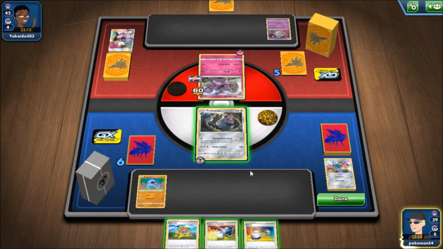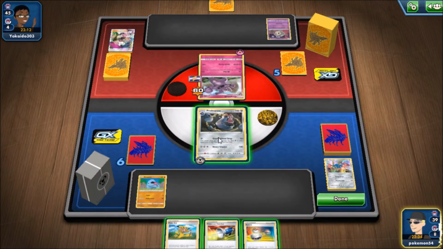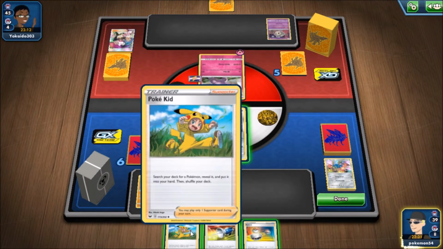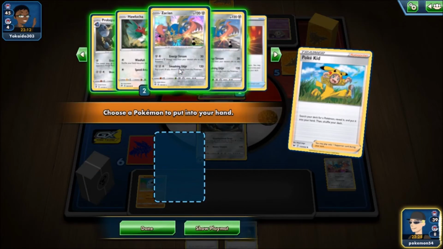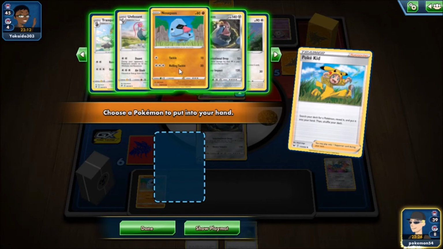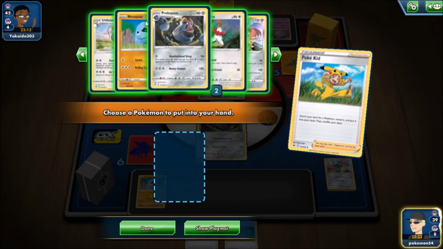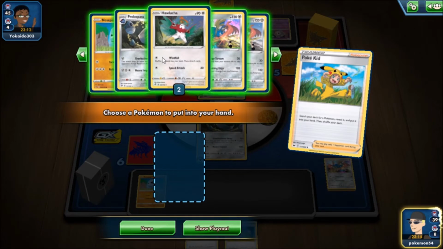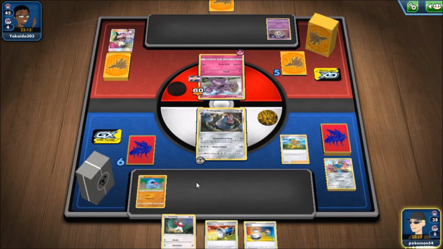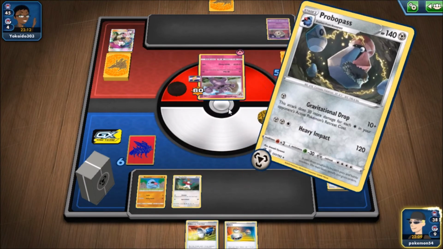I am kind of worried here. Right. This is kind of awkward, isn't it? Man, what do I grab here? I guess we can grab another Probopass maybe, or do we want to grab a Halucha? What do we want to do here? I'm thinking about just grabbing a Halucha and hoping I can get an energy here and get a fresh hand of 5 at least. Okay, so we're gonna go ahead and gravitational drop.